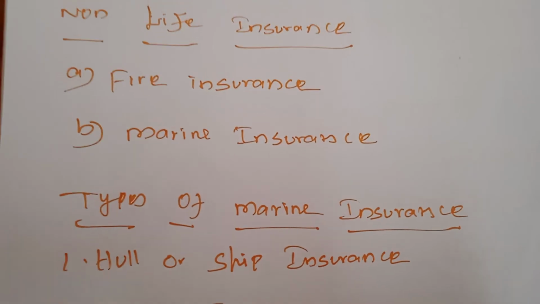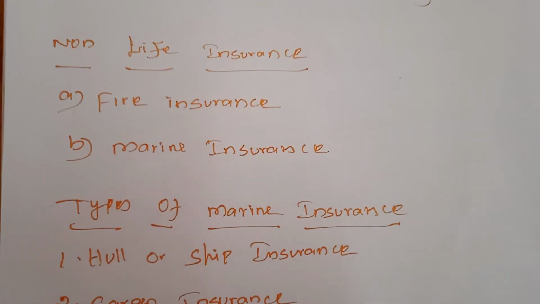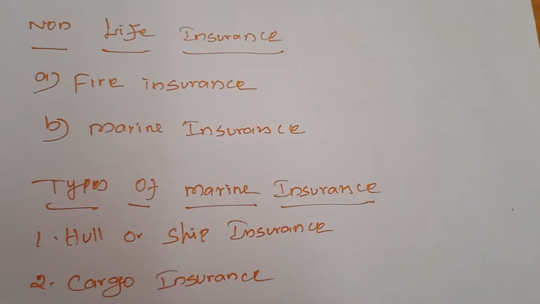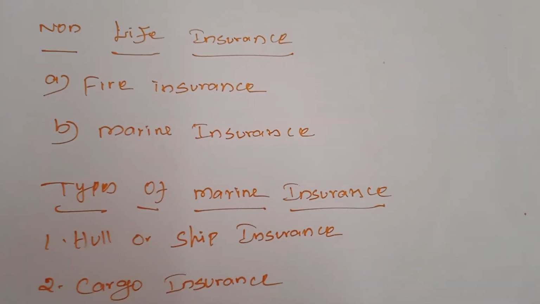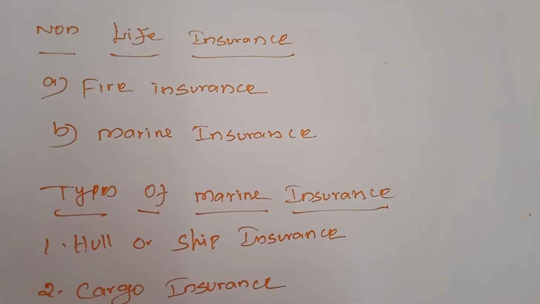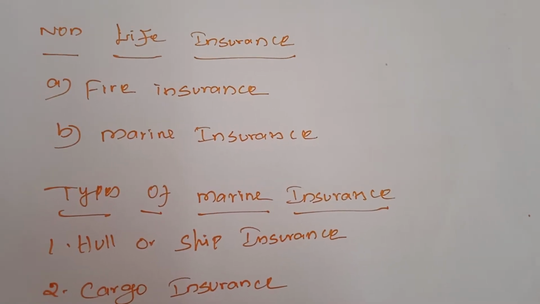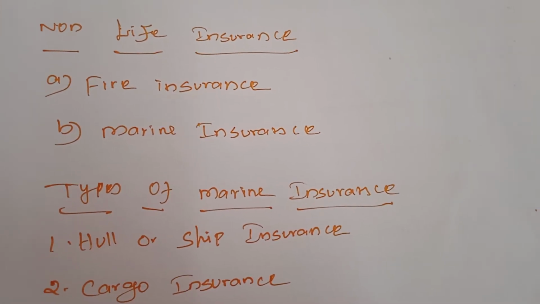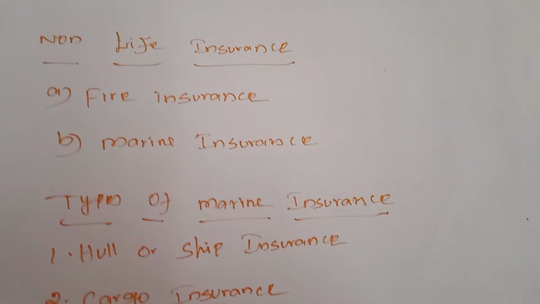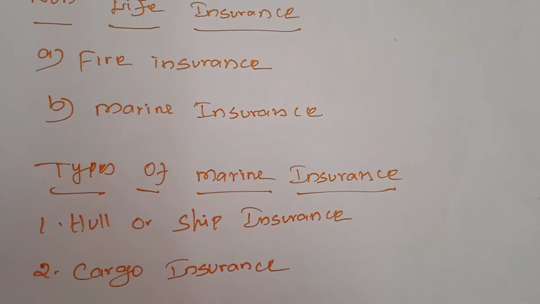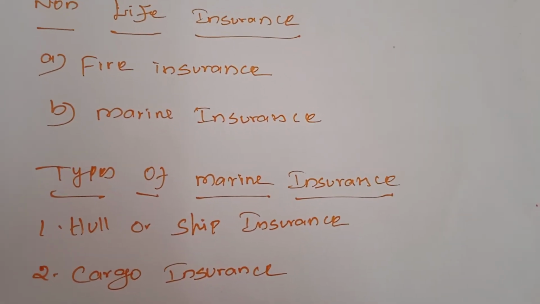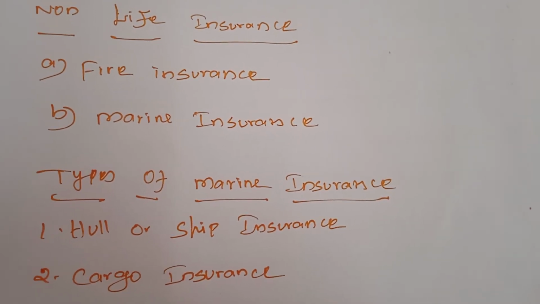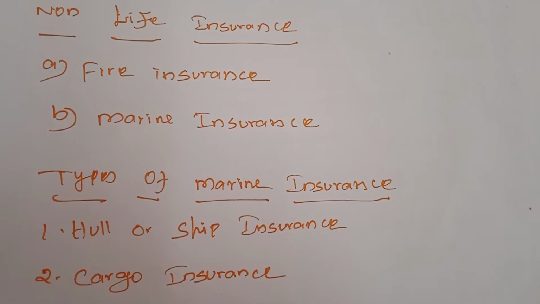So here, marine insurance also has utmost good faith as one of its principles. Both the insured and the insurance company have to inform each other of all the details. Next, the insurable interest must exist at the time of loss. So at the time of loss, the marine owner and the insured must have an insurable interest. Next, the principle of proximate cause will apply to marine loss also.